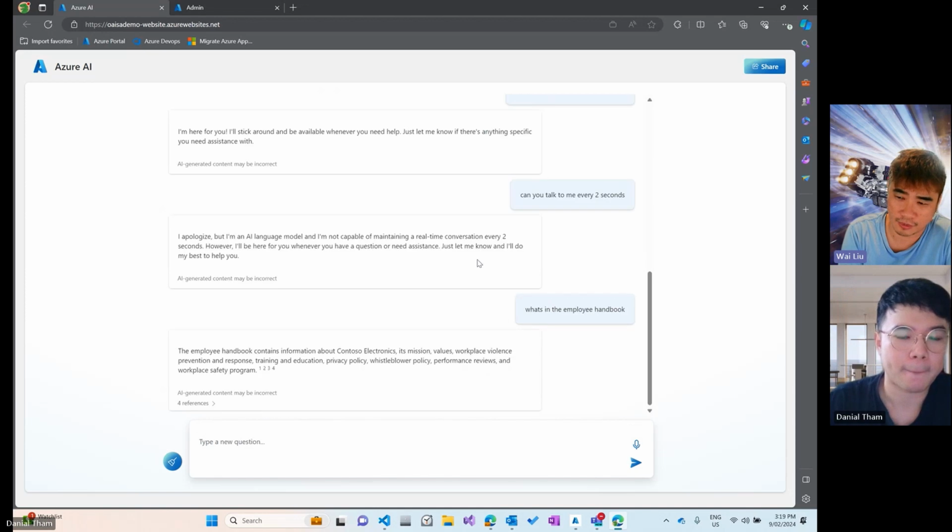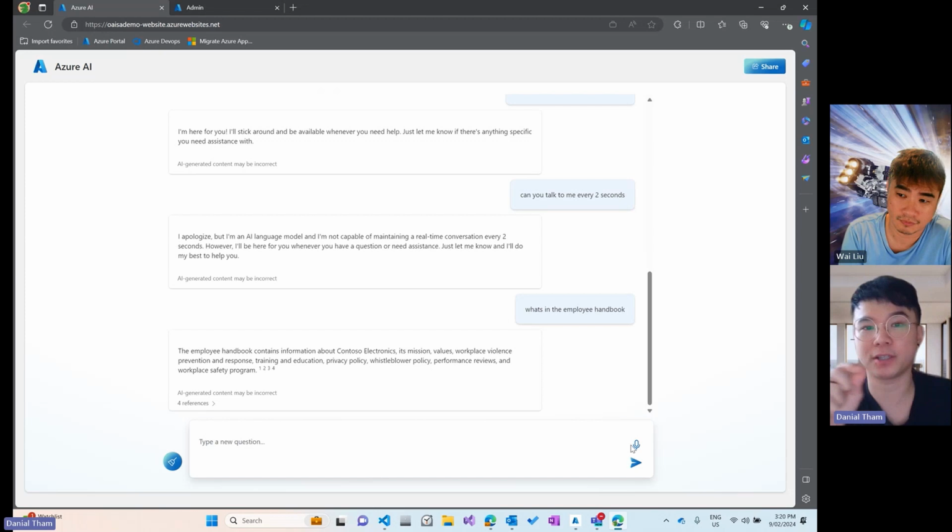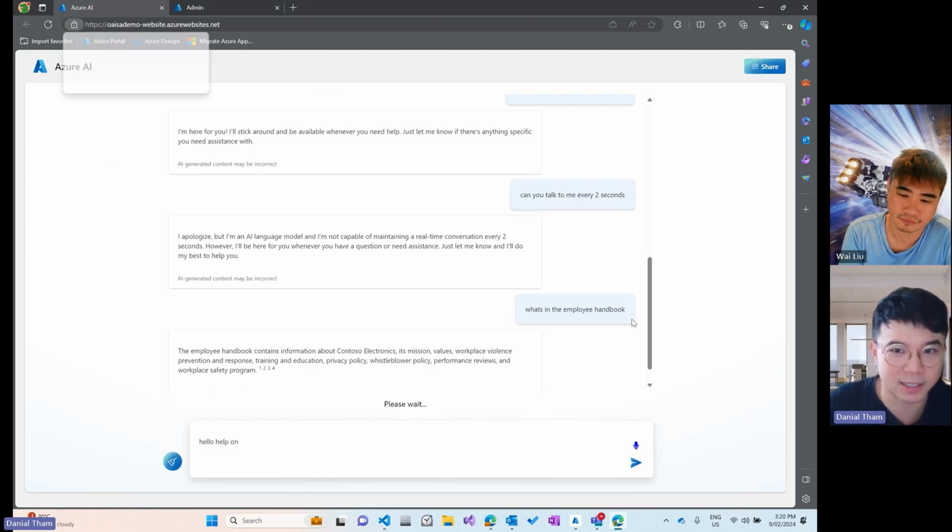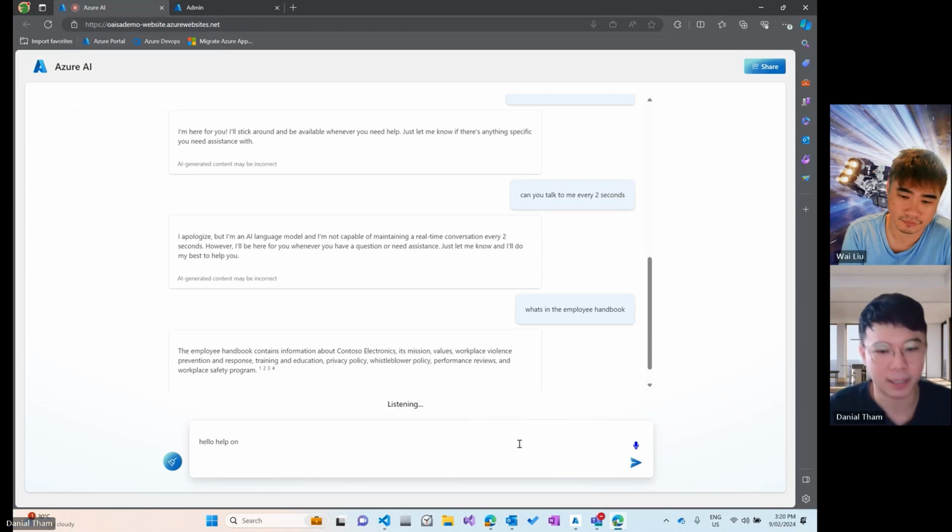So does that mean it's using ChatGPT 4 then? No, this is not. You can choose. There are options in the code that you can specify, whether you want to go with ChatGPT 4 or ChatGPT 3.5. There are some differences, but this one is not the multimodal type of functionality. It's just that rather than having to type, hey, what's up, hello, help me on this, you can just click on this and say, hey, can you search something for me? Yeah, that's a bad click, close it.